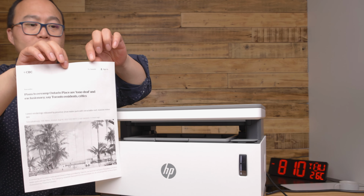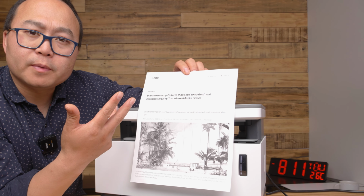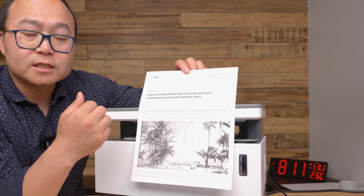You see that for all the text, it's very crystal clear. For the paper, I think the quality is alright for black and white. And the speed is super fast. You can print something like 20 pages a minute. I just forgot the exact number, but it's super fast.